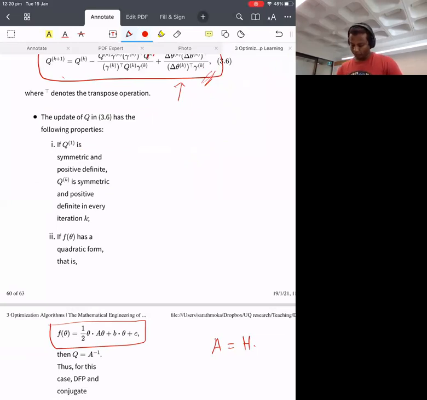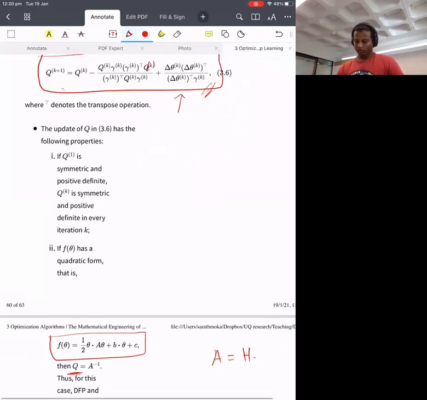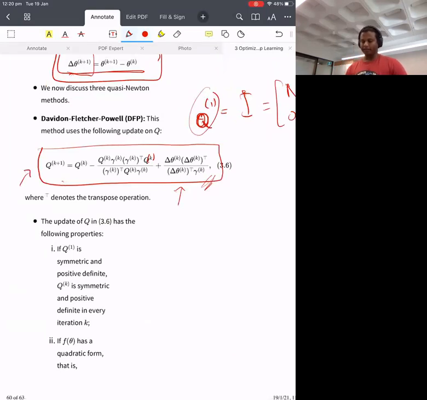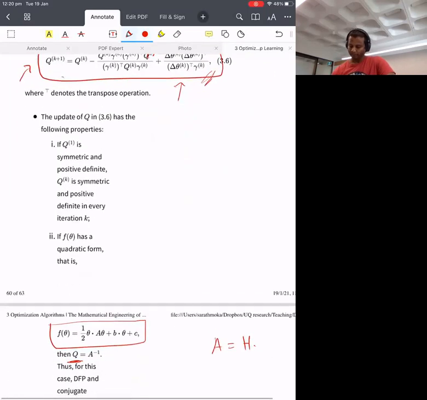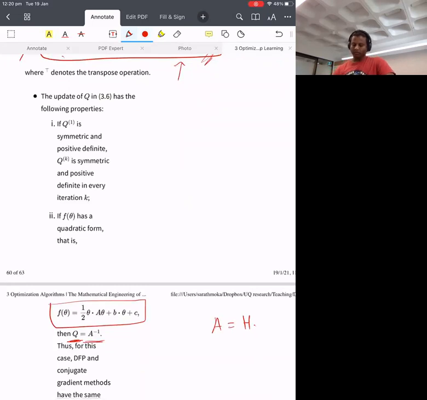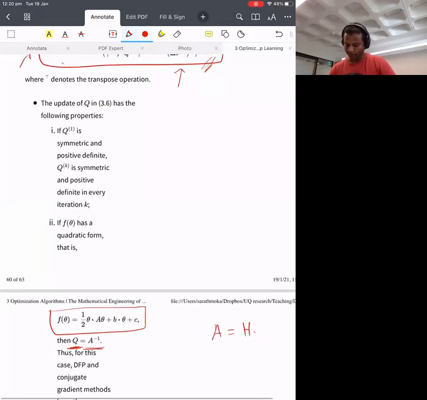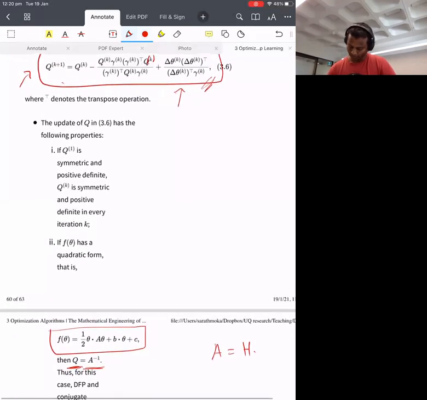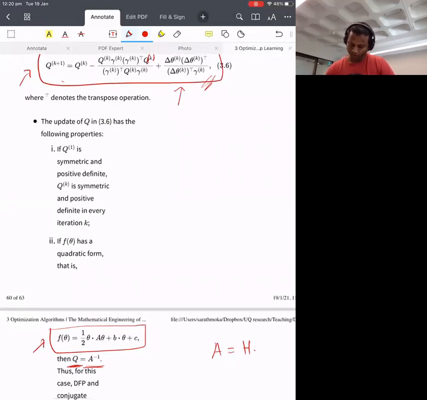And if you actually write Q in this thing, if you update, you notice that the approximation itself becomes A inverse. By the way, I need to mention that for a quadratic function, you start Q of 1 to be H itself, that is A, right? Once you start with it, the recurrence will not change the Q value, and you end up seeing Q being A inverse in each iteration. Is that making sense?